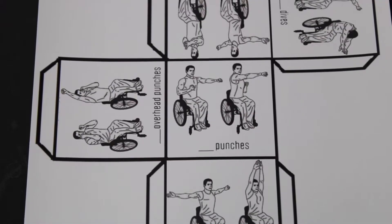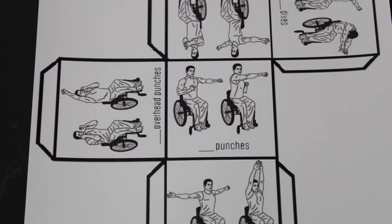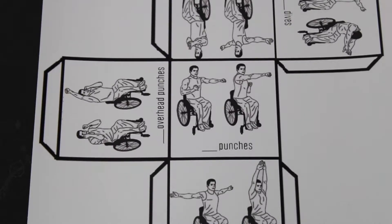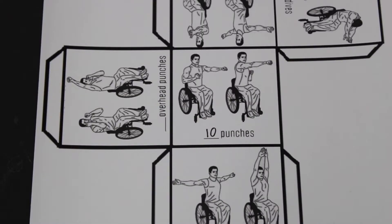We're going to start with the black pen first. If you look at our cube, you'll notice there is a blank line next to the name of each exercise — in this case, a blank line next to 'punches.' This is the amount of times you will be doing each exercise. I've left this blank so you can customize your workout. However many of each exercise feels right for you is the number you'll put in each box. For this example, we're going to do 10 punches. Go ahead and fill out all the exercises on the cube, decide how many of each is appropriate for you, fill all of those out, and we can move on to the next step.